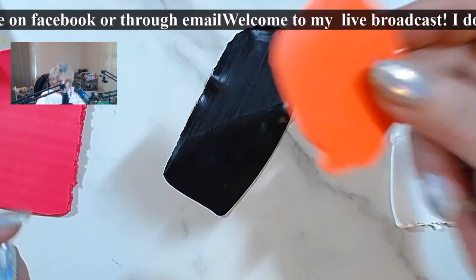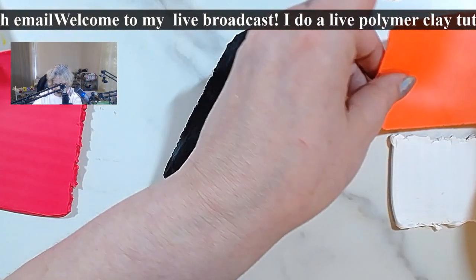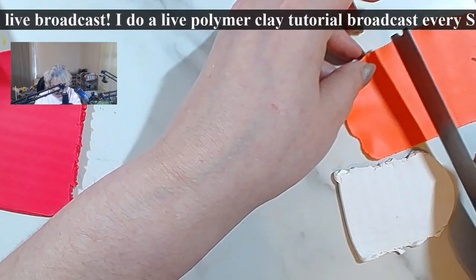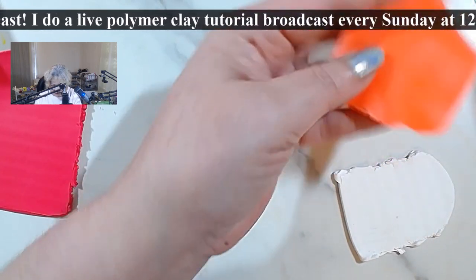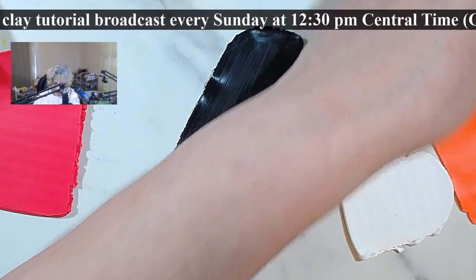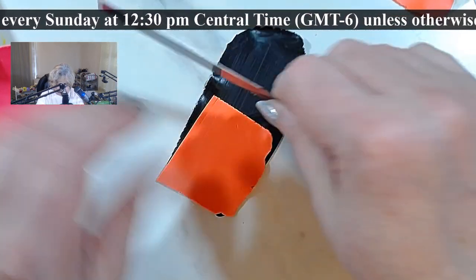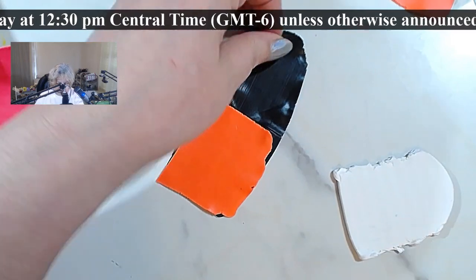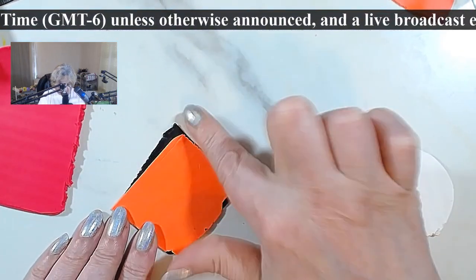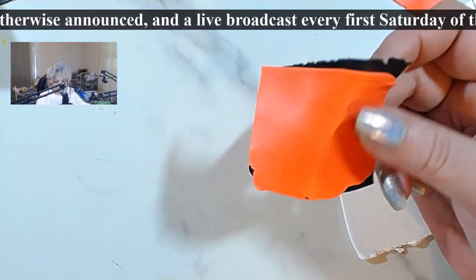And then I'm going to do the same thing with the mandarin. I don't need this much, so I'm going to go about, let me see, by width. And then I'm going to get with both of these once again on the 8th. Okay, so make sure I don't have air bubbles.